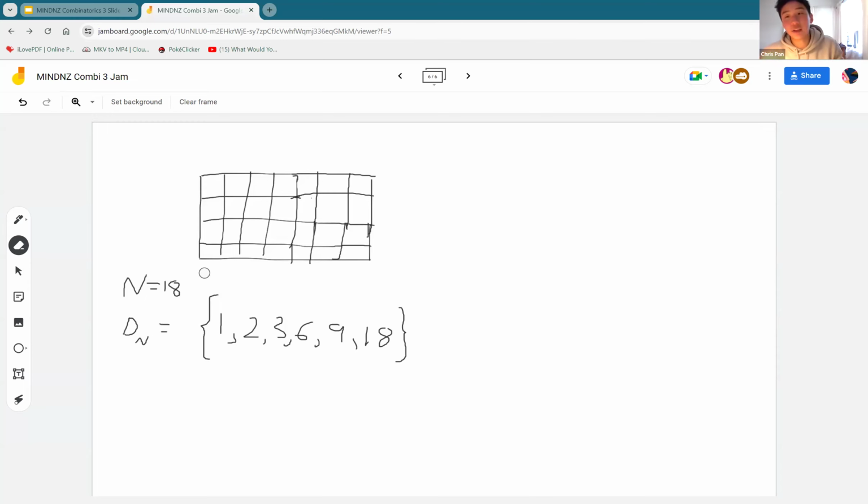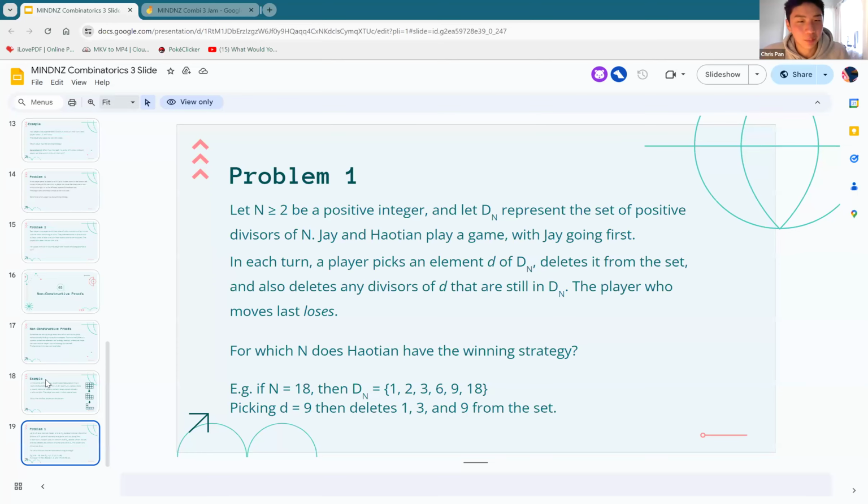And because either Jay or Halton must have a winning strategy, and we just showed it can't be Halton, that means we've proven that Jay must have the winning strategy. Note that the winning strategy is not necessarily picking one at the start. That was just to show that Halton didn't have a winning strategy. I don't actually know what the winning strategy for Jay is, but if you bashed out everything, there must be a winning strategy for Jay. Actually, this leads to a good discussion on the game of Chomp, right?